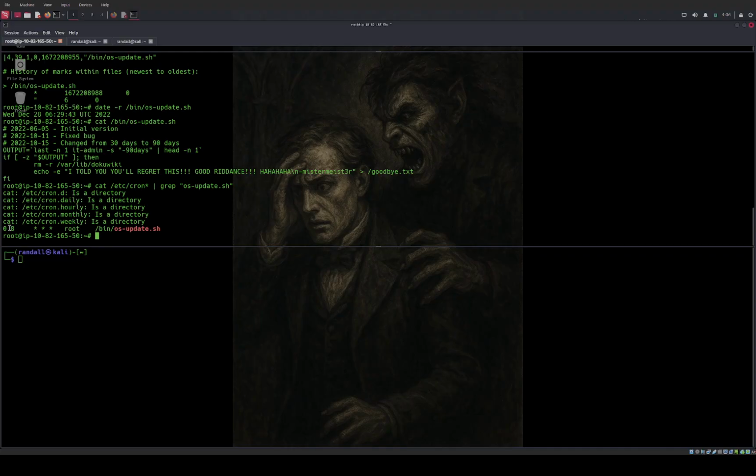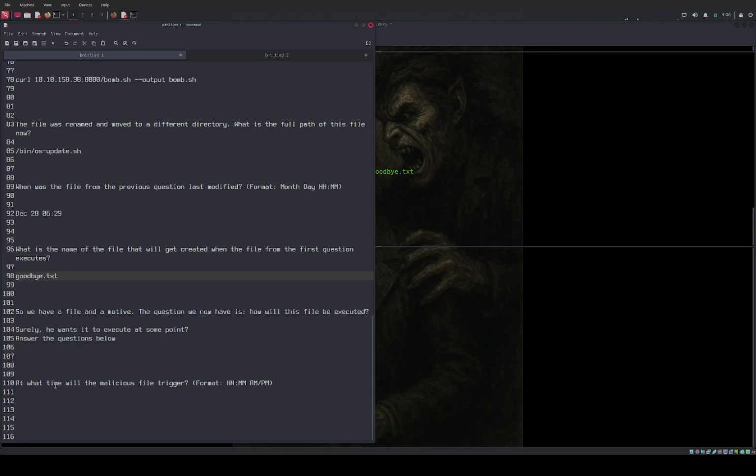On cron jobs it's a 24-hour clock, so that would be 8 o'clock a.m. So hour, minute, it would be 0800 a.m. That's a 0, not an 8.